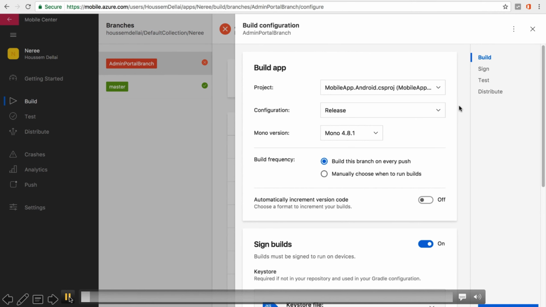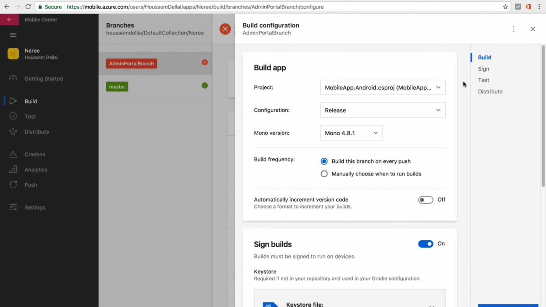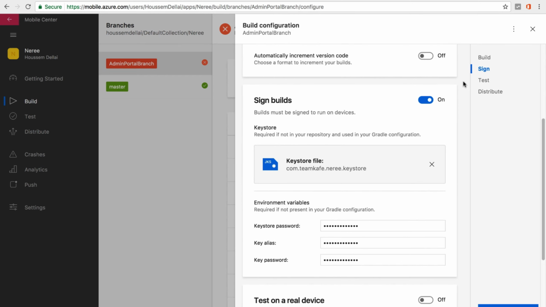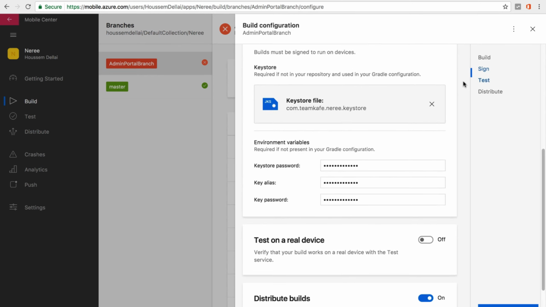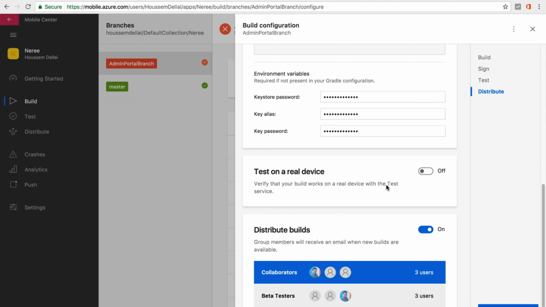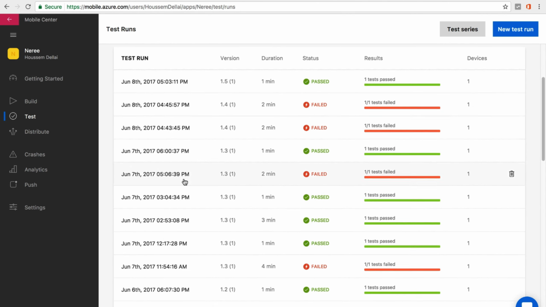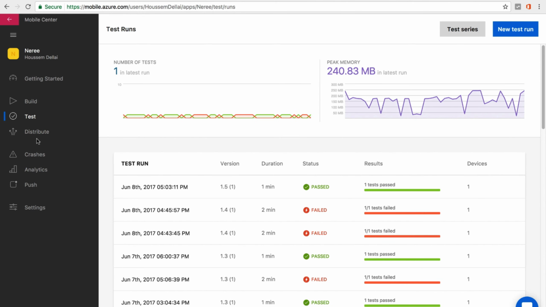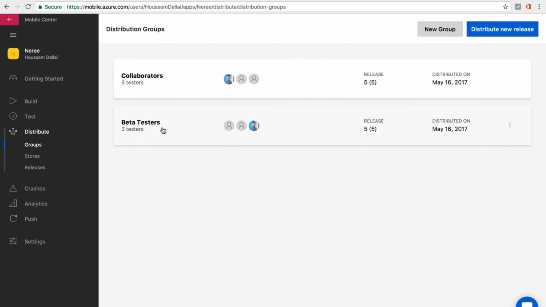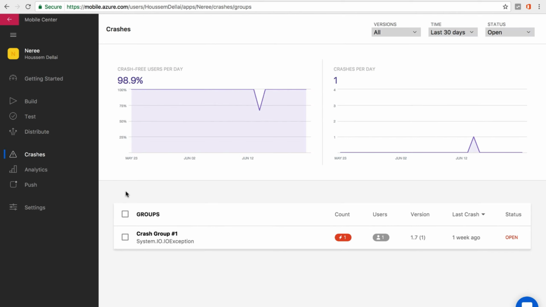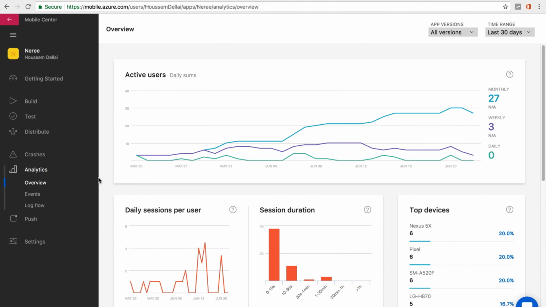Visual Studio Mobile Center could use CI to create the pipeline that goes from building your application, signing the packages, testing or running the tests, and then distribute your app either to the store or to beta testers. Here we can see the results of running the UI tests on Test Cloud. Then here we see how you can distribute your application to your beta testers, the results of the crashes and analytics data.